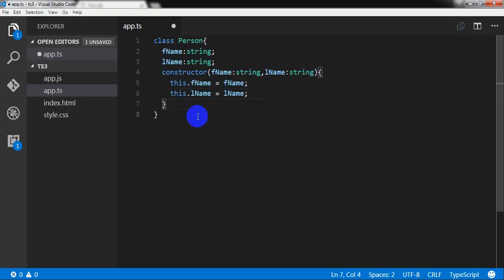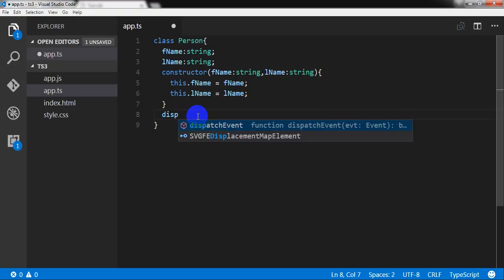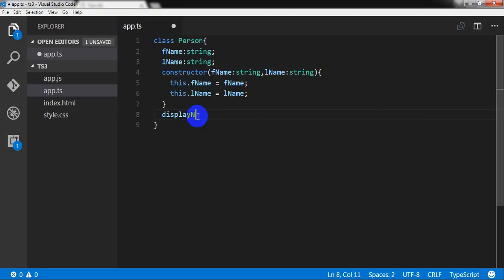now we know that like JavaScript or C++, a class will have some normal methods or functions, and in terms of class we call it a method. So I'm going to write a simple method to show the name of a person. So I name the method displayName, and its return type I am also giving as string.